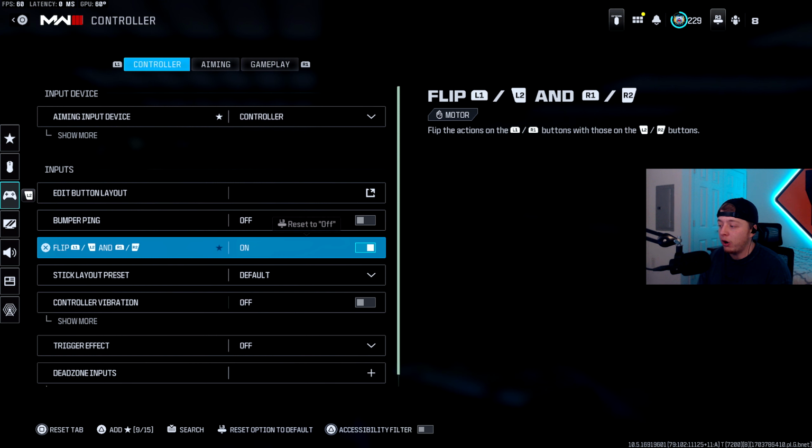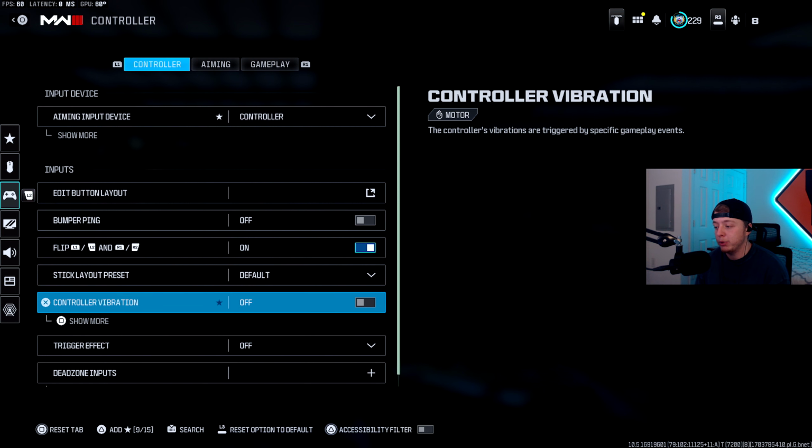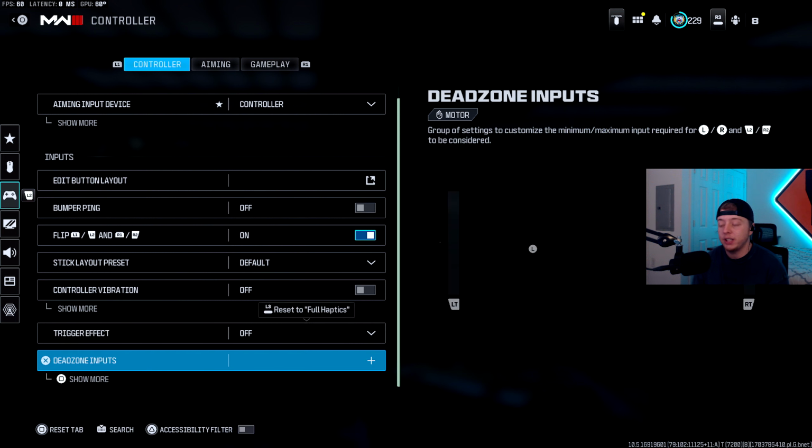Bumper ping, I have this off. Flip L1 and L2 is on. Basically what I just said, flipping the triggers and the bumpers. I play on a default stick layout preset, no controller vibration. I hate when my controller vibrates. Trigger effect, I have this off.